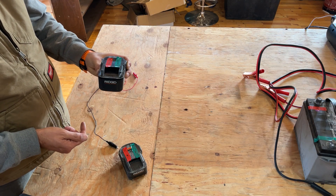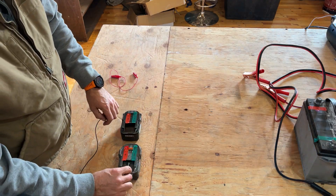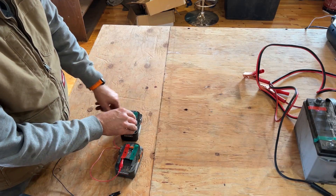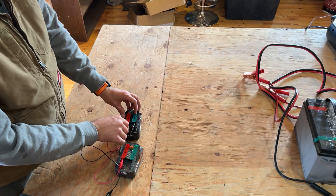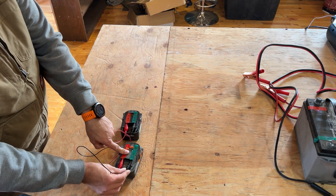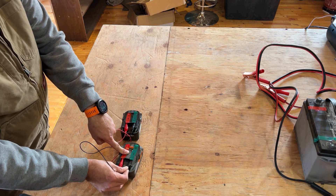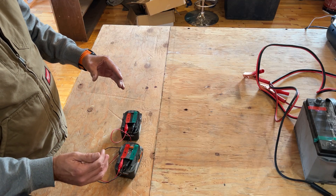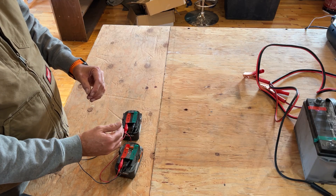So the way you can trick these into waking up again — once again, you just hook up the positive to the positive, and hook up negative on one of the batteries. Now, slowly tap — just tap this and keep tapping it for about a minute. What that's going to do is put a really, really small microcharge, and it's going to go past the gate before the gate closes, and put a little charge in the battery.